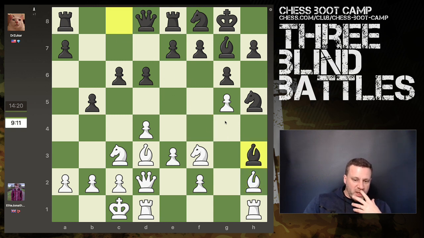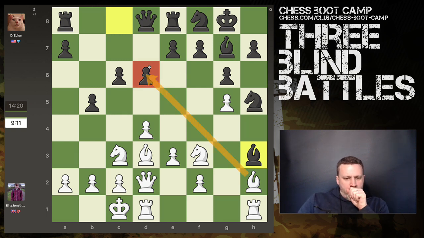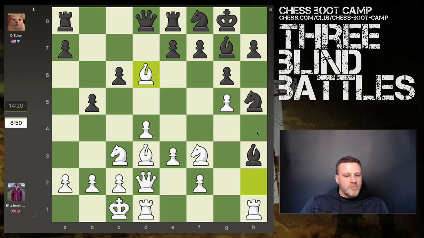Oh, we drop a pawn, okay. Now we can actually regain a pawn by snatching on there, and with a discovered attack on the bishop. Excellent. Oh, didn't see that one. Nice find, Dr. Zukar. Now, how on earth do we get out of this situation?